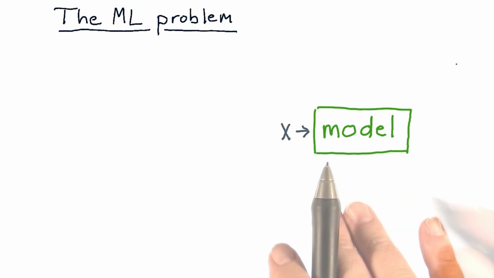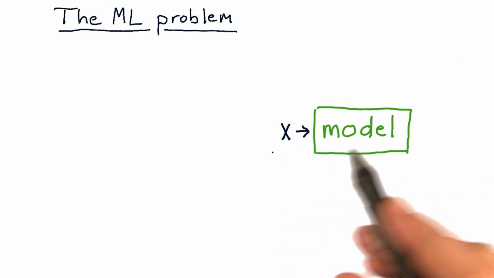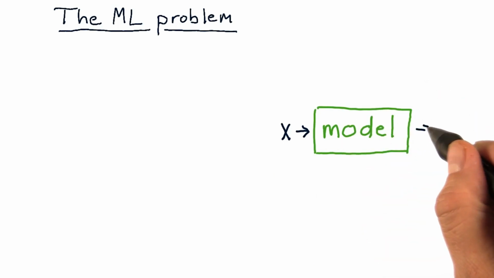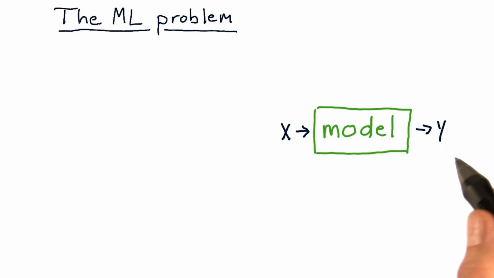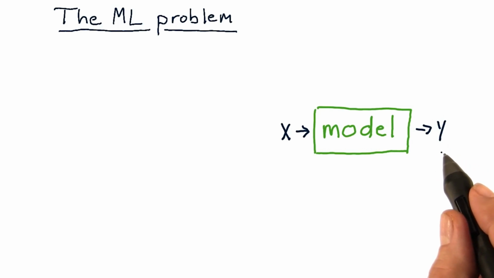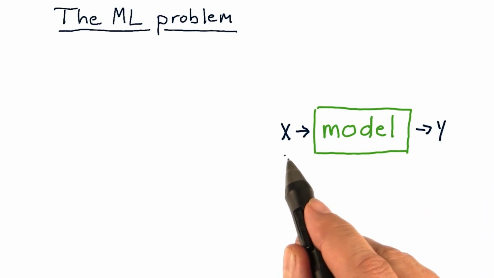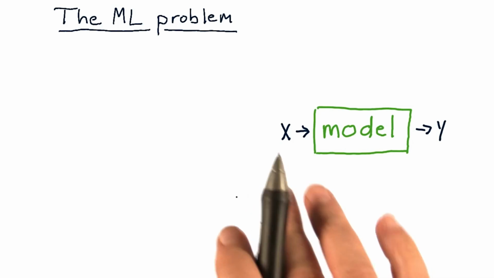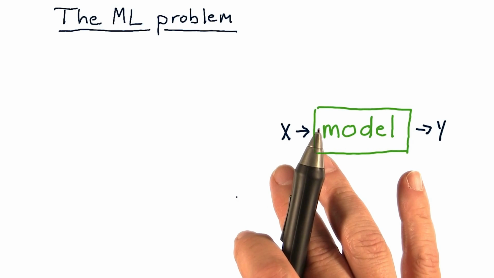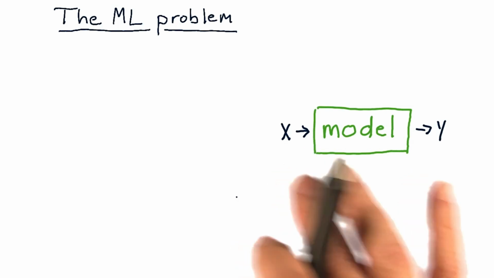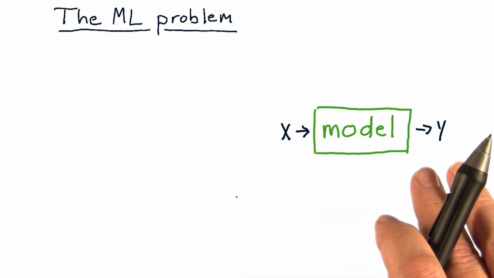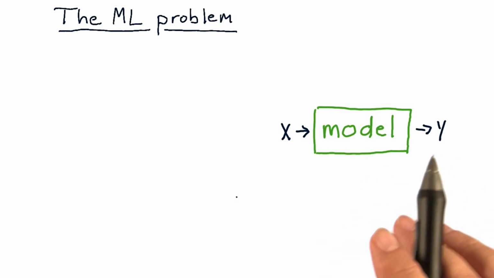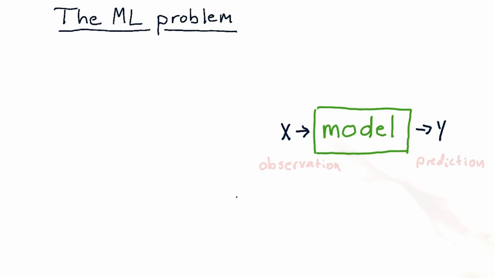What's a model? A model is something that takes in observations, like this X here, runs it through some sort of process, and provides a Y. So this Y is typically a prediction, and the X is some sort of observation of the world. Examples might be, for us, X are some features of stocks, and Y is a future price. There are many other uses of machine learning models. That's just one of them.